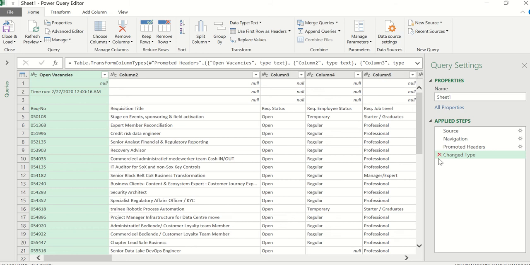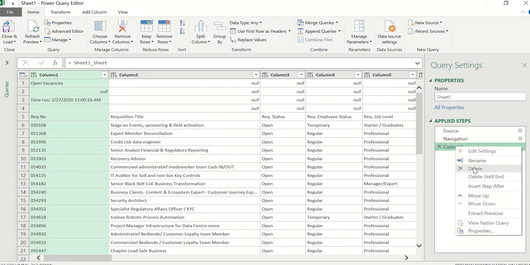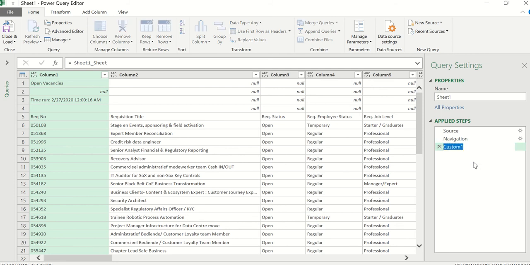All right. Now I'm going to get rid of a few steps. We don't need these. One thing you need to know is that you can add steps simply by clicking the FX button. I'm going to click that button. There we are. And we now have an extra step. This extra step is called custom 1. And custom 1, I'm going to rename that to, let's call it time run.